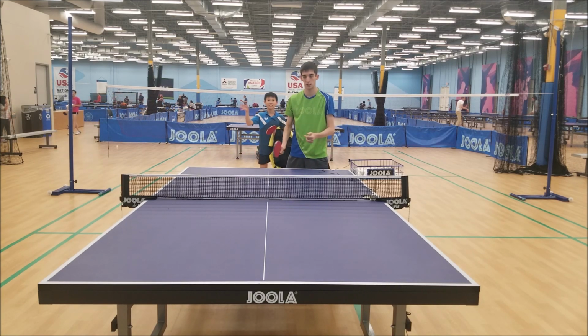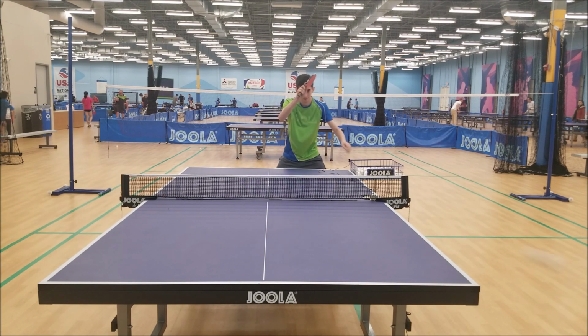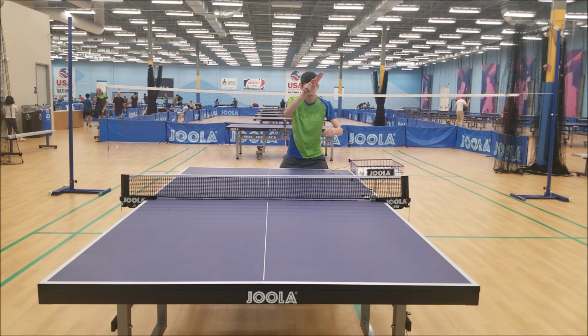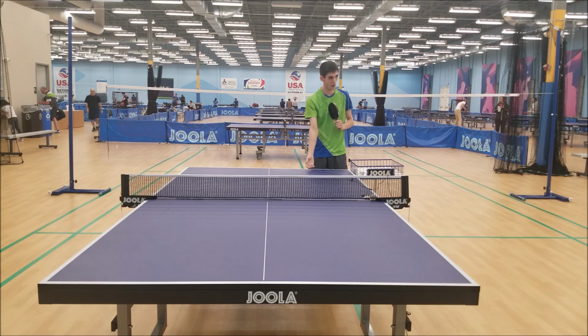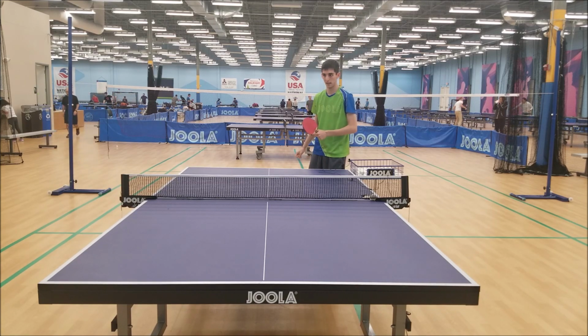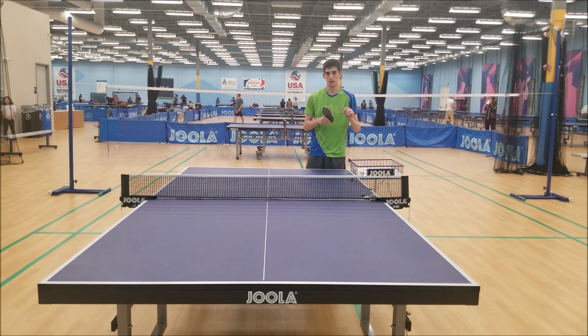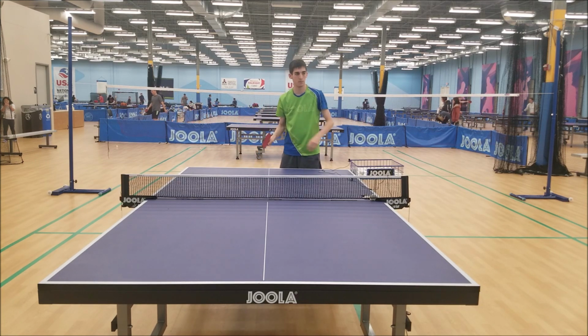So again, this doesn't need to be a winner. Ball comes out, drop your paddle, and just spin up. The more spin you get on the ball, the deeper it is onto the table, the higher quality it's going to be, and the less likely they are to kill it. So one more time, if the ball comes long to your forehand and you want to loop, all you need to do is drop your paddle and just spin up deep onto the table.